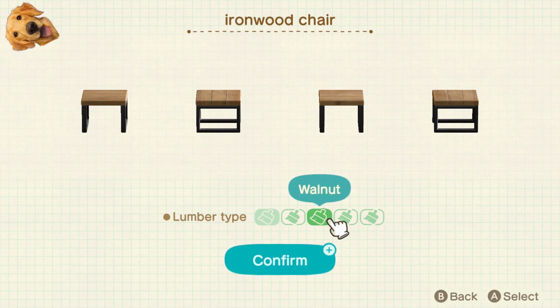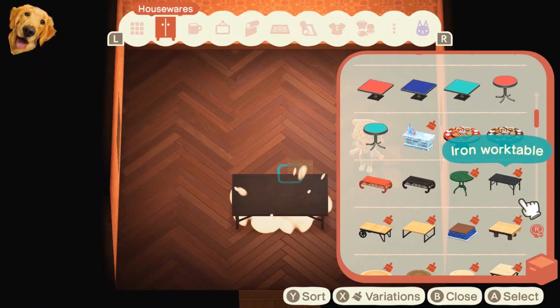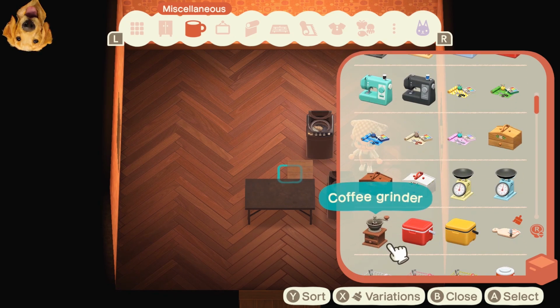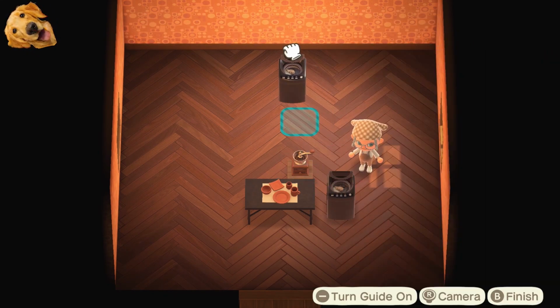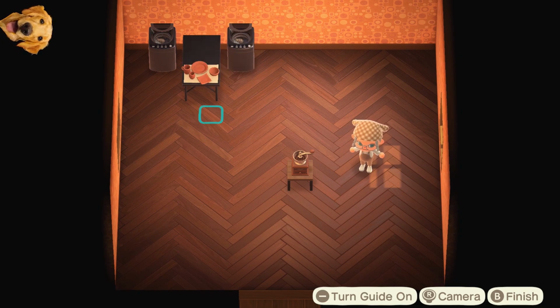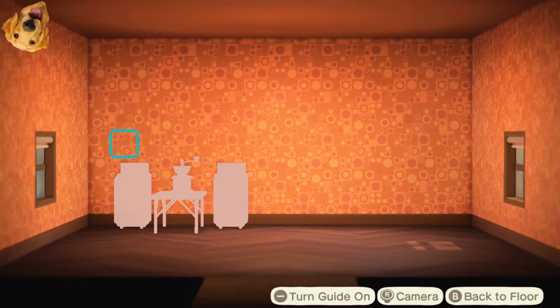For today's build, I'm just going to get into it because I am so excited. I made a pottery studio today because I do have a pottery studio on one of my beaches on my island, but it's the middle of winter and I don't expect my villagers or my little girl to go out there and make pottery in 30-degree weather. So I thought I should give her her own little pottery studio.